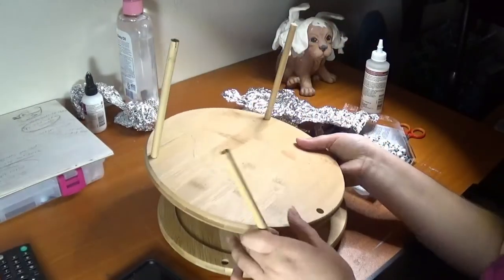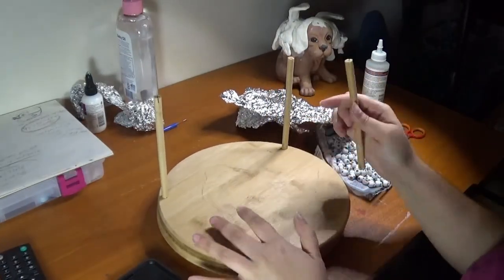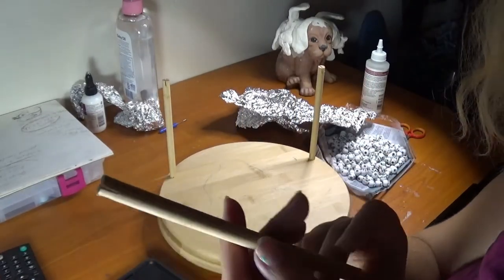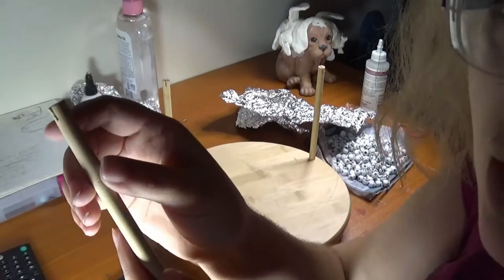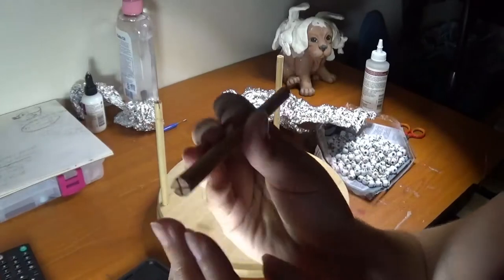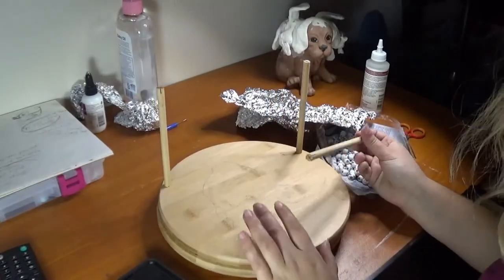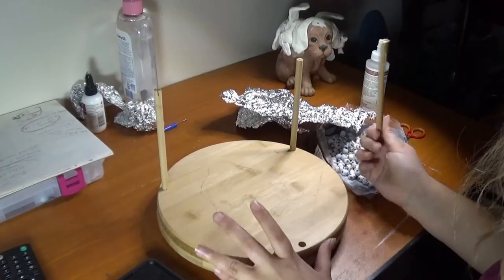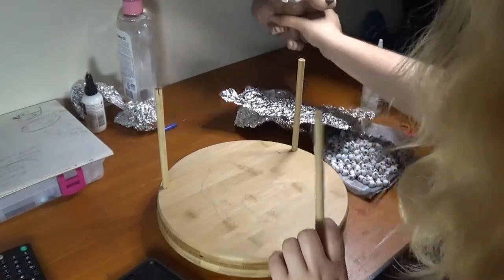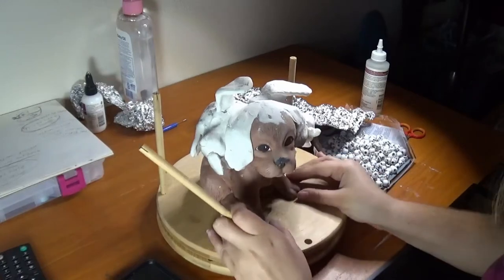But my husband gave me this brilliant idea to use the top part, since I don't like how this is structured, because it's kind of hard to see, but these don't go in very well. I was lucky to get those, and it keeps splintering on the ends with the wood, and I don't want to really mess with it. So my husband made a suggestion to make this the base for my Cerberus sculpture. And my thought is I'm going to put Cerberus right here.